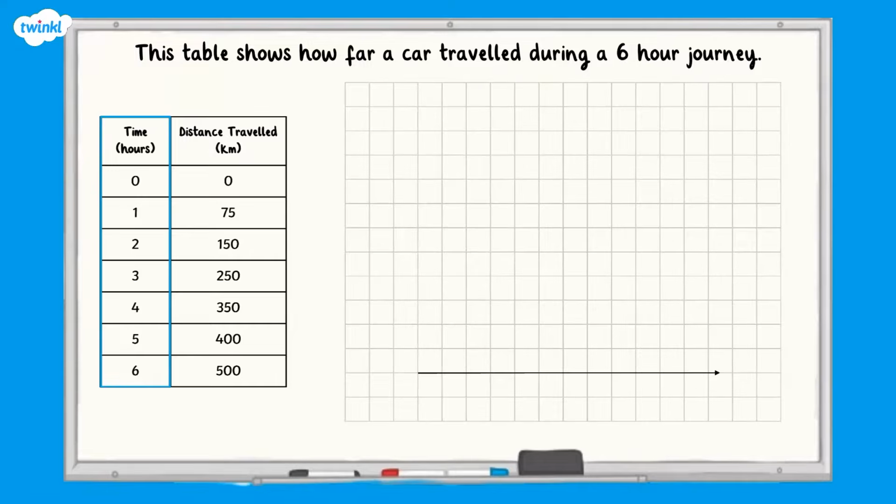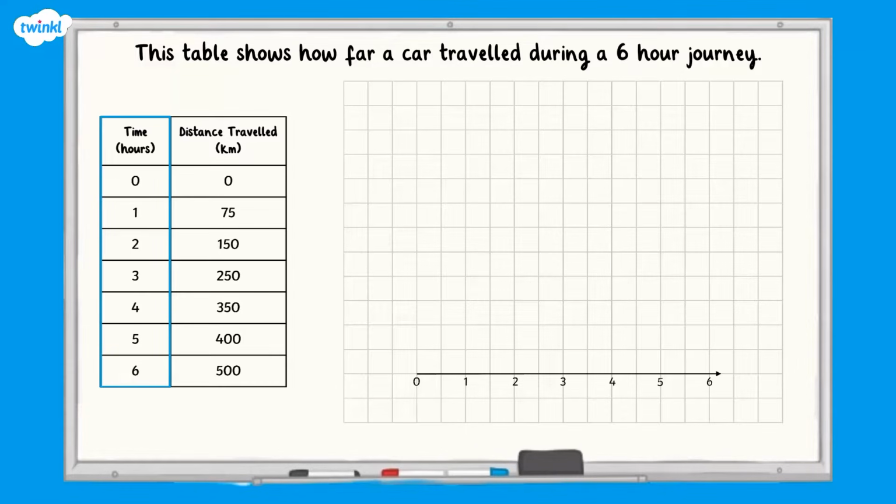We draw the horizontal line with a ruler, leaving space underneath for our label. There is an arrow at the end of the line to show that although our data stops here, time is continuing. Now we can mark the scale of the axis. We need to make sure we are labelling the lines, not the spaces between the lines. We also need to make sure that the scale on our line is going up in equal steps. Our graph is going up in steps of 1, and 1 is represented by 2 squares. Finally, we label the axis.